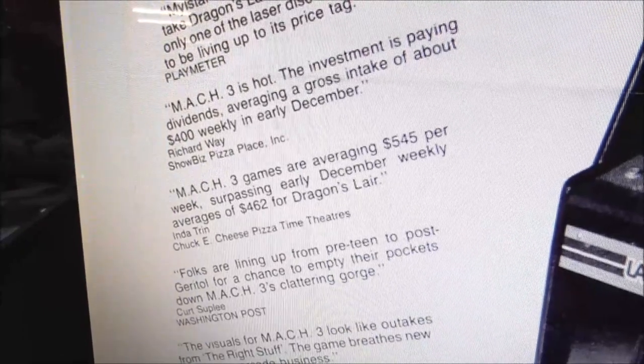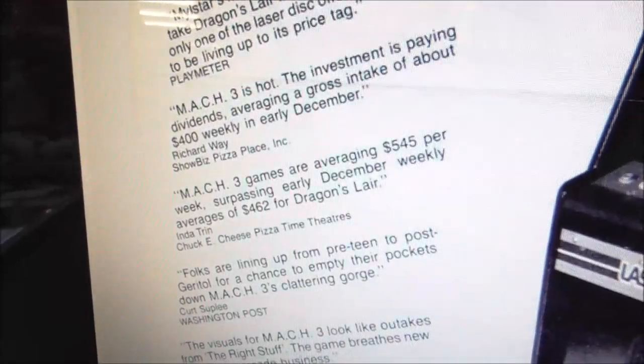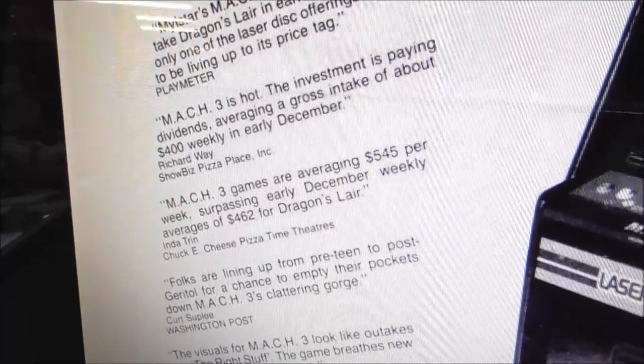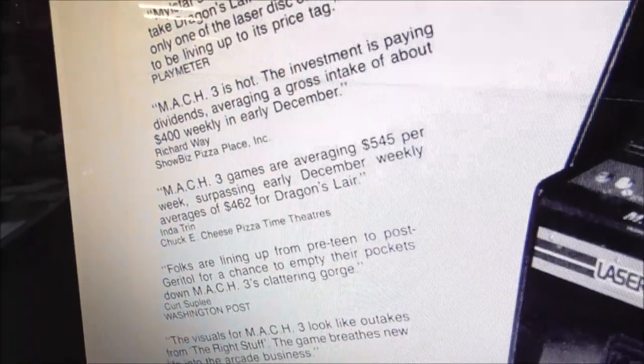By the way, people, all of these things where they tell you how much it makes weekly, they do this on every game. They tell you how much the game's making weekly. It was always nonsense. It's like they find the best location in the world and how much it made on its best week, and then that's what they tell you the numbers are. You can't ever trust those. And none of the operators did.